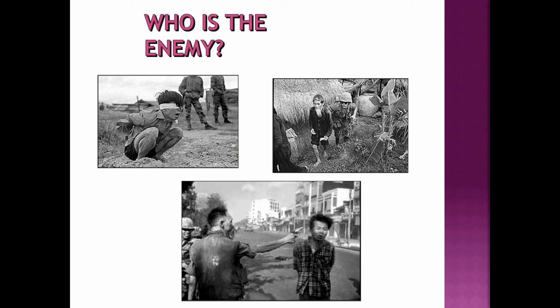And that led to a terrible moment called the My Lai Massacre that also happens in 1968, where Americans go into a hamlet called My Lai, and they're not sure who the enemy is, very much like this. And they begin to take every old person out. When they attacked this village, there are only the elderly, children, and women. There weren't any young men. There's a ditch in the back of this hamlet. They pour about 500 people into this ditch, and the American military executes them.